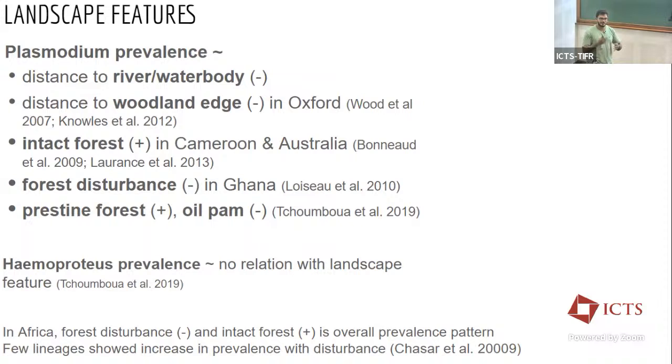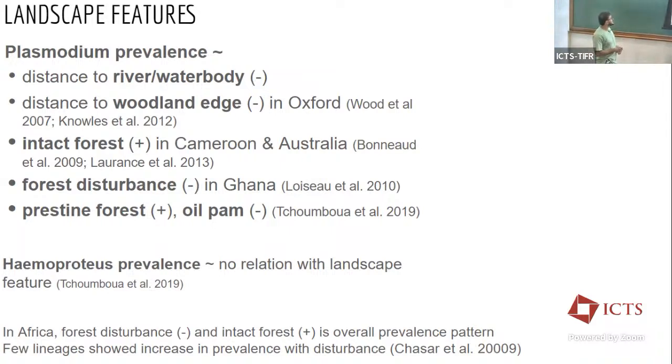In general ecological studies, we always tend to say that, oh, disturbance is bad. And we don't know what Plasmodium exactly is going up or down. Is it really pathogenic, or is it a regular, evolutionarily adapted host-parasite relation? And then there are, again, these pristine forests used in the study. These days people don't call them pristine, nothing is pristine, but these forests tend to have a positive relationship with Plasmodium. Oil palms tend to have a negative relationship with Plasmodium.